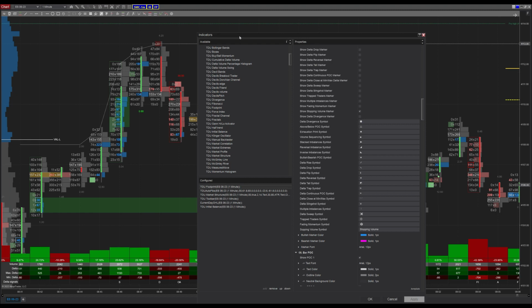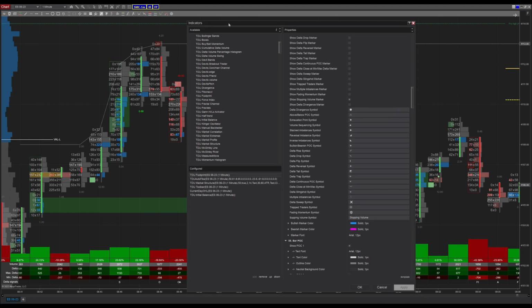Now, I wanted to use this as an example here. I'm within the parameters of the footprint where we have all the bar markers here. I just thought this would be a good example. The symbol for the stopping volume is just a little lowercase v, but you can miss it. It's a little small. So I just thought I'd use this as an example.